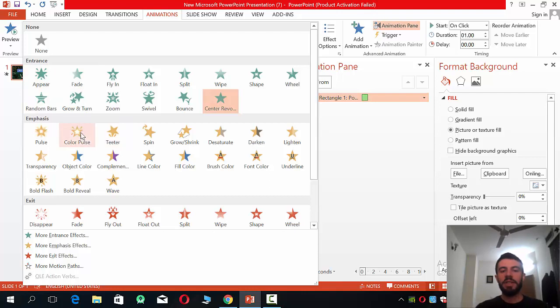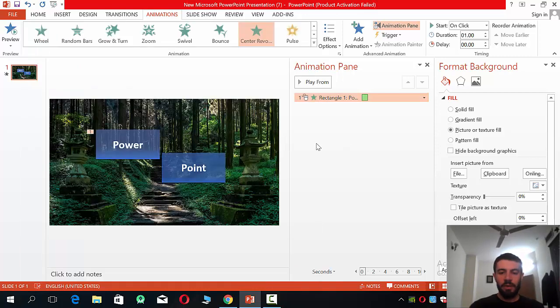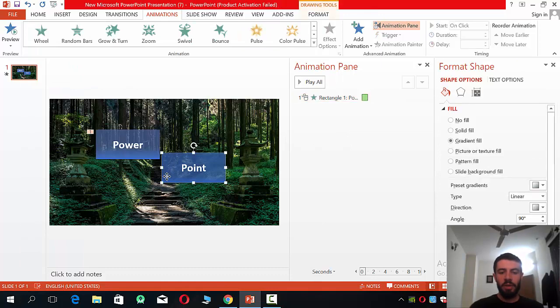For the second type, it is different here. Emphasis means the object already exists. When you make it in the show mode, you can see the object. When you click something, the emphasis animation runs. For example, I want to implement this here.